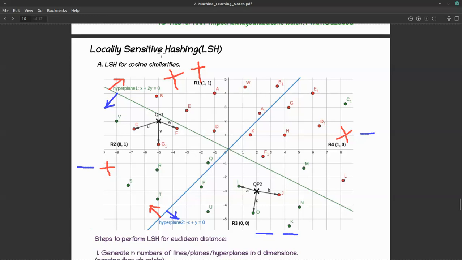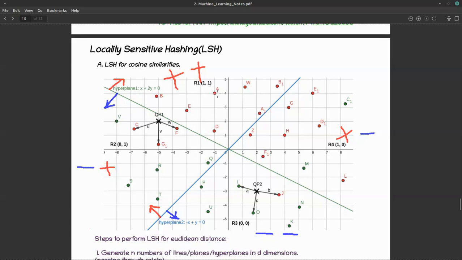I don't care about the rest of the points, so we are limiting our search. Basically in brute force, I need to calculate the distance, or cosine similarity, or any other thing for all the points, which is not a very good idea, or time consuming also. So using LSH, I am just bucketizing all the data points, and for a given query point, I will find out the region first, and then I can apply Euclidean distance, Manhattan distance, or cosine similarity to find out the nearest neighbor. Given a query point, I just talk about only these points. So that's the idea behind LSH.